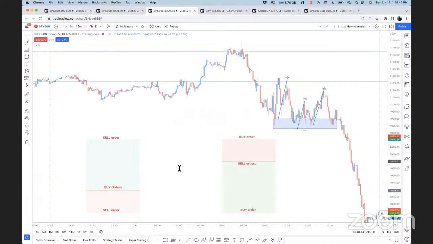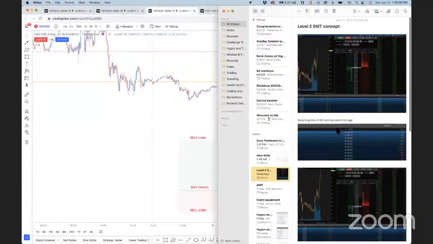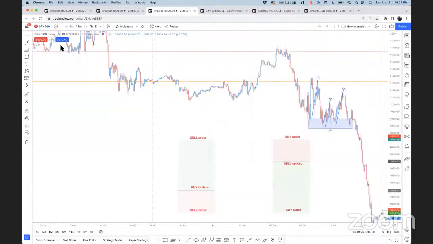So this is something that I'm going to show you guys called level 2 reading, or what they call tape reading. Tape reading is something that a lot of stock traders use, but I'm going to show you how you can use it in the indices market. You will need to download some stuff and open up accounts with certain brokers. But if you guys already have them, you already have access to this, you just need to set it up.